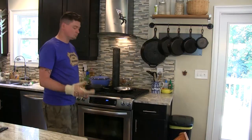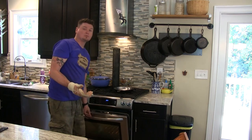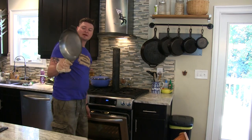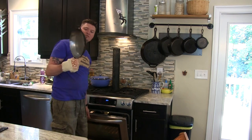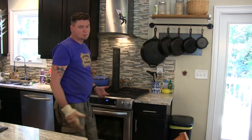The number one way to clean it is to put it in your oven and turn it on the cleaning mode — the self-cleaning cycle. All the self-cleaning does is allow the oven to get up to around 700 degrees Fahrenheit, and it burns everything off. We're going to put it right in.